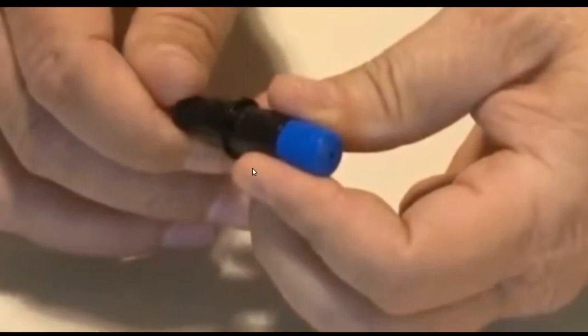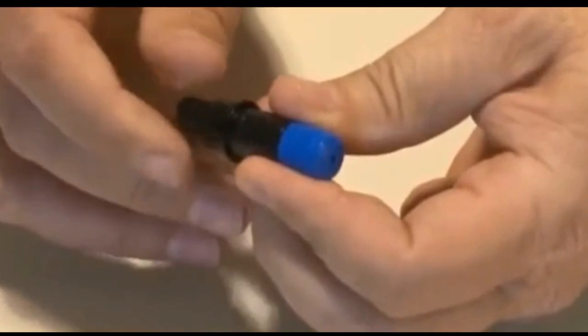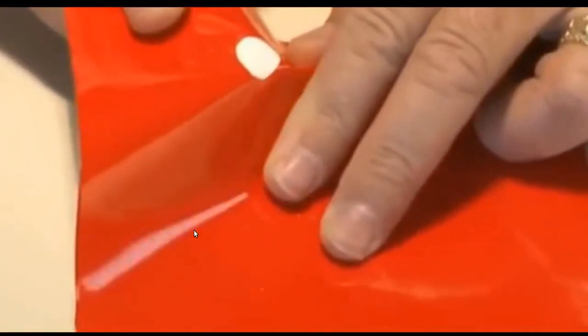This is a Graph Tech blade holder — same concept: you've got your adjuster and your cap where you put the blade and spring in. Some newer ones have the spring built into the bottom part so you don't have to worry about it accidentally launching onto the carpet where you can't find it. The new ones should come with all this built in. Same as before — you're going to run your finger on the backing to check for an indentation on the carrier sheet, because you only want to cut the surface.